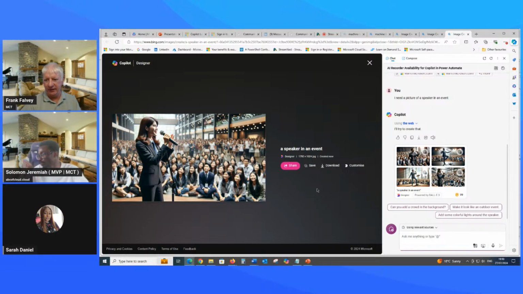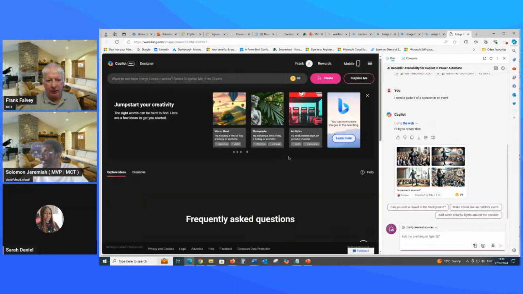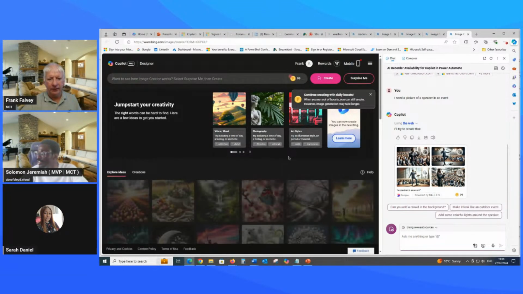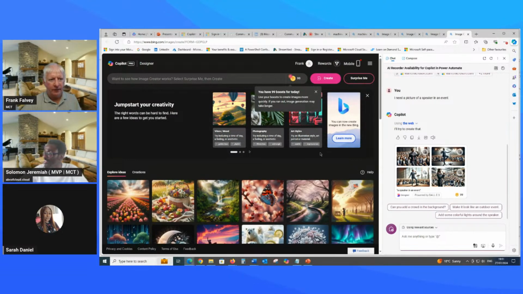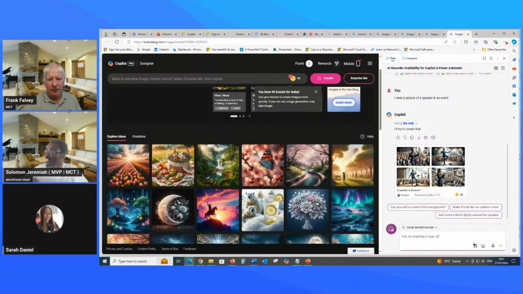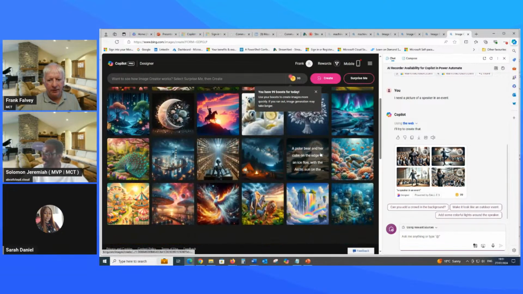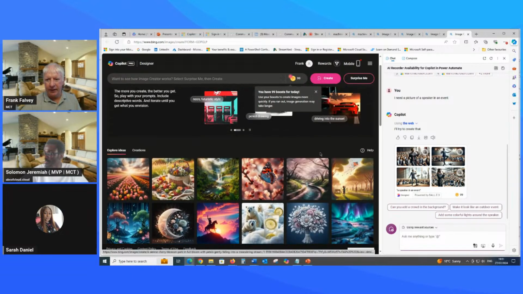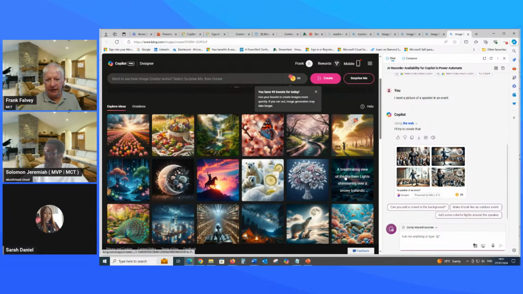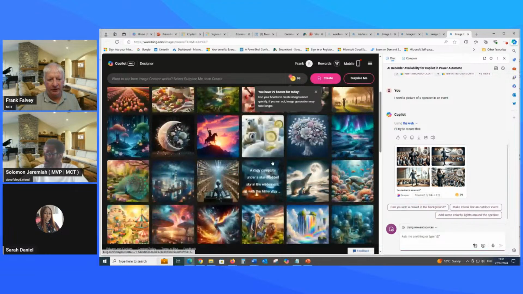Look at the image, can you see where we have Designer there? Can you click on that? I just want to see if it will take us to Microsoft Designer. Okay, no. I was thinking that was linked to Microsoft Designer because I've never clicked on it. So it's really exciting times with Copilot now, isn't it?